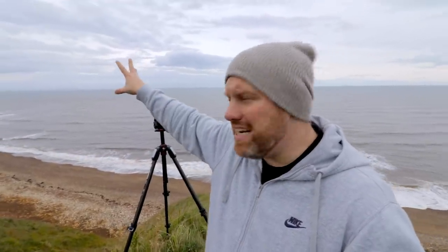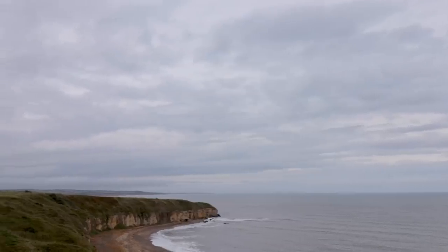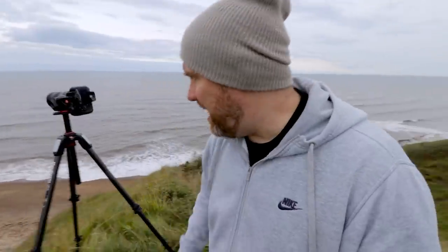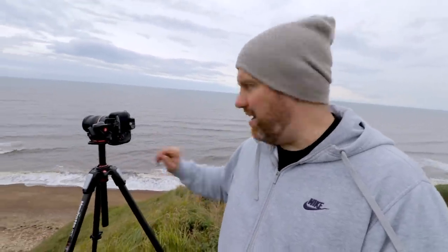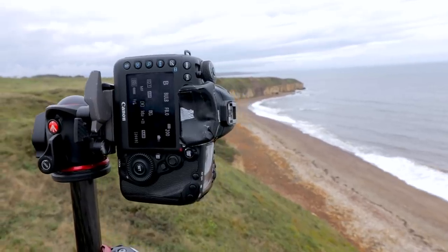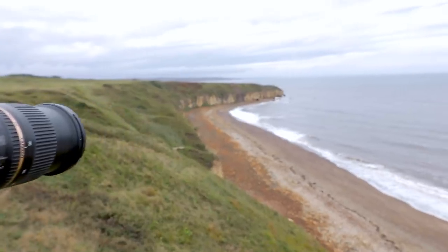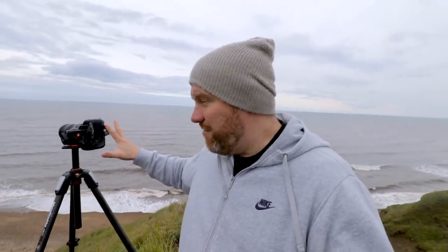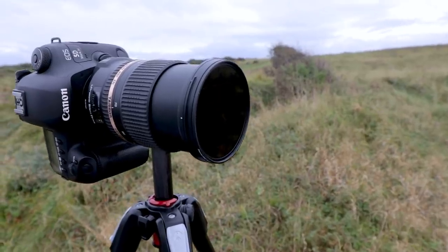I have some really nice tones in the clouds and I think once I smooth that out I'll still capture those nice tones in the sky. I've got a 16-stop filter on the front which is allowing me, in these bright conditions, to get that five-minute-plus exposure. Because I'm using a DSLR I'm covering up the eyepiece as well. There's just so much shape — lots of curves and triangles — and the smooth area that the long exposure provides puts more emphasis on that shape. I'm just looking forward to this five-minute exposure finishing.